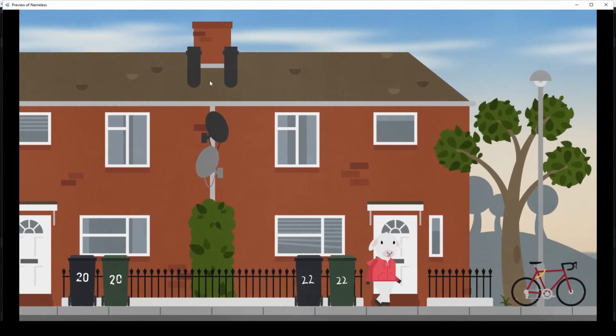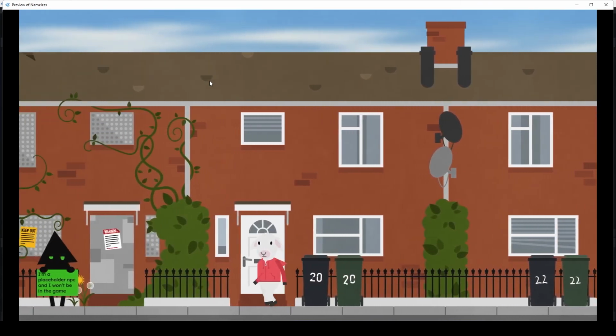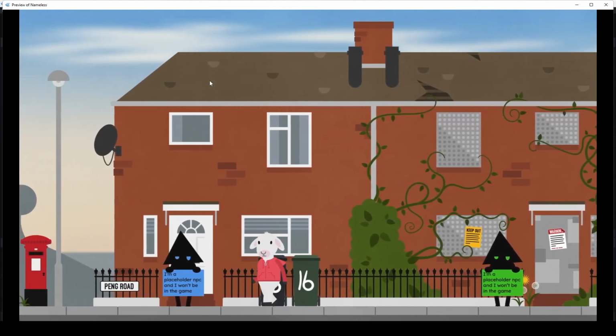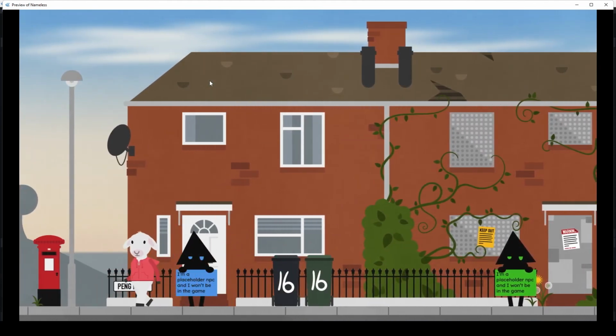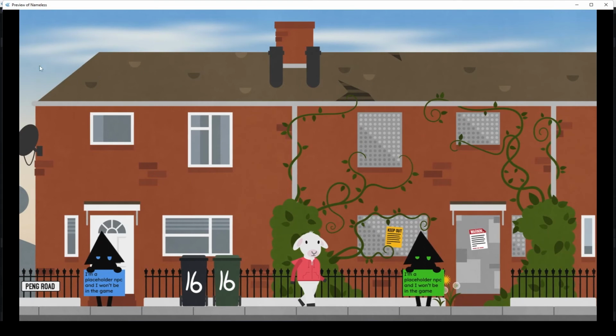So I think now I'll talk about the illustration side of things, because this is about as far as I've got with the game as such. I mean, the dialogue system is finished. I'm really pleased with it. And I'm going to work on an inventory system next so that he can pick up objects and then use objects as well. There's going to be a little rucksack or something in the corner here, and you'll be able to press a button and see what he's got inside his bag. So it's going to be some basic sort of puzzle solving in the game involving inventory items. But anyway, now I'll talk about my illustration stuff.